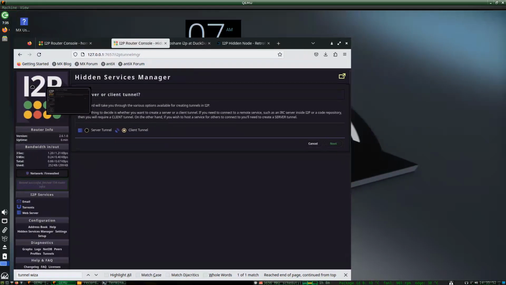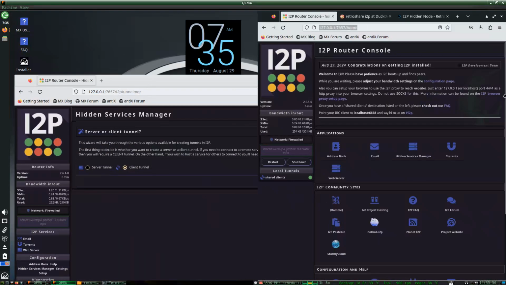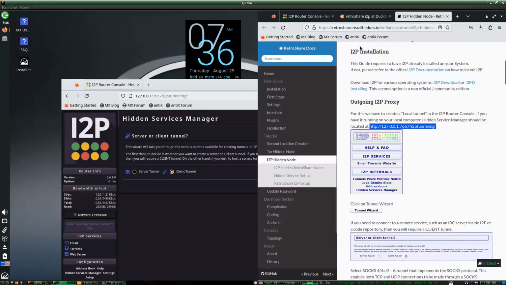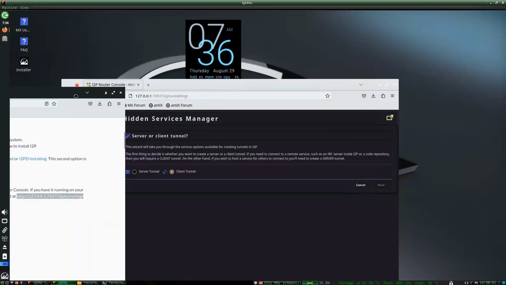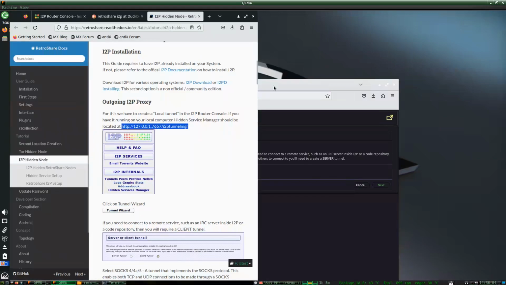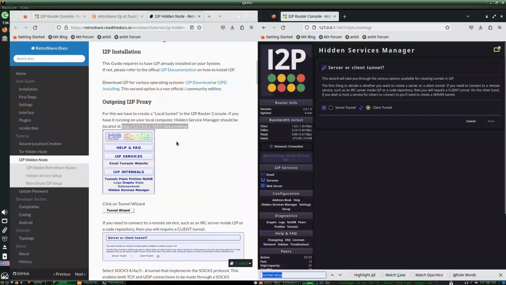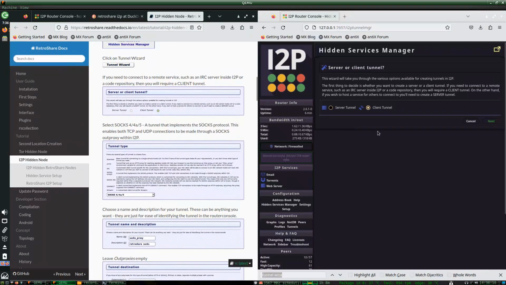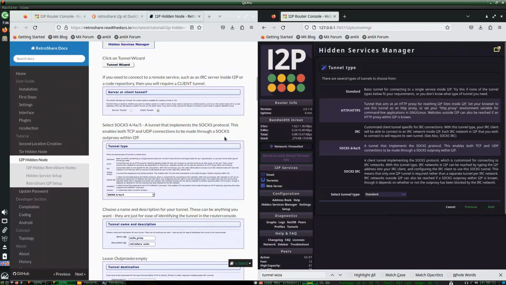I'm gonna put this side by side. Right, this is good. So, yeah, tunnel wizard, client tunnel. I'm basically just gonna be following the guide, really.